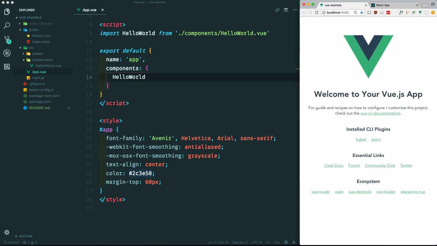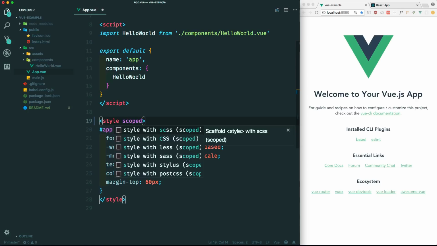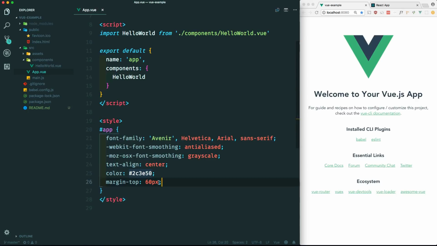Okay, let's start with CSS, and we'll start with Vue here. Vue single file components have this style tag where you can utilize CSS. Now, if you don't add the scoped attribute here, then this CSS is global to your entire app, and every component can make use of this. So you can see in this case, it is global.